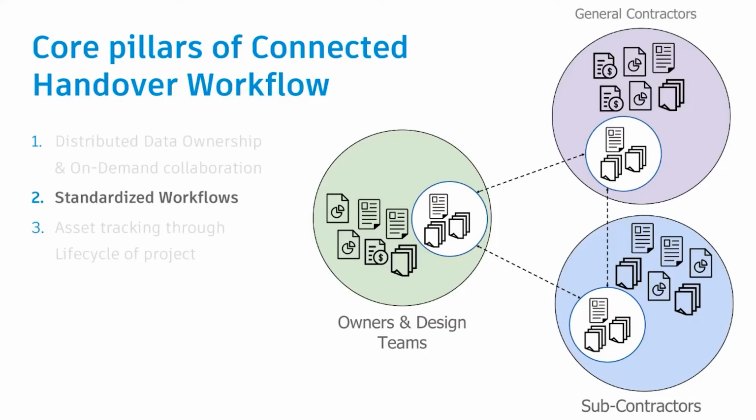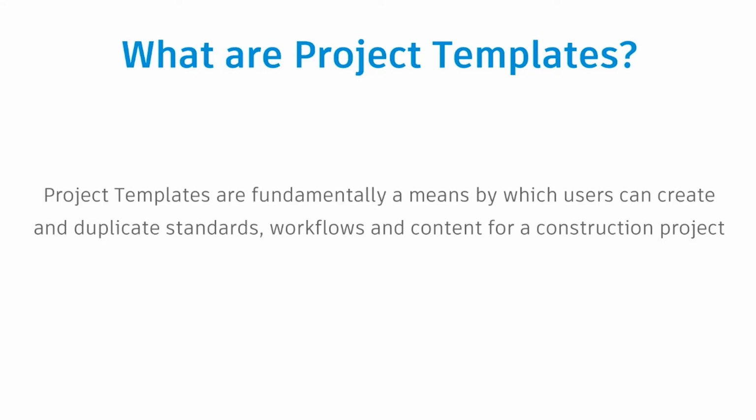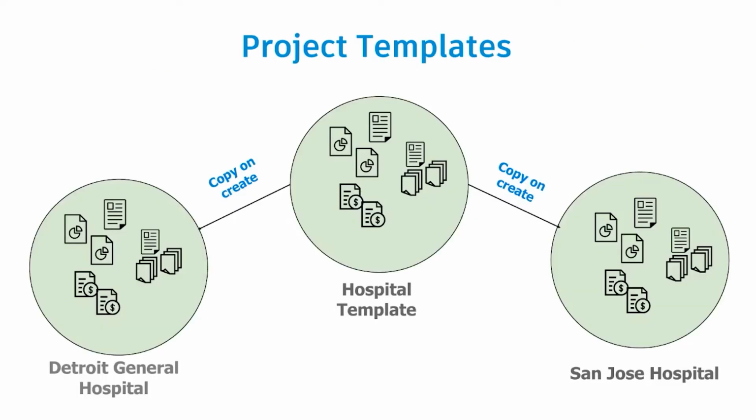So the second core piece to what we're looking at here is the standardization of workflows. Now, if everyone on the team is inputting the data in a proper process, it just streamlines it, and you know the data is integral to what you're seeing, but also timely placed. That breaks down the standardization between the components involved and also the templates being shared. So what is a project template? Basically, that is a standard default format that allows you to engage in the proper workflows and standardization right off the bat. So the greater your templates, the easier it is for any end user to input that data.